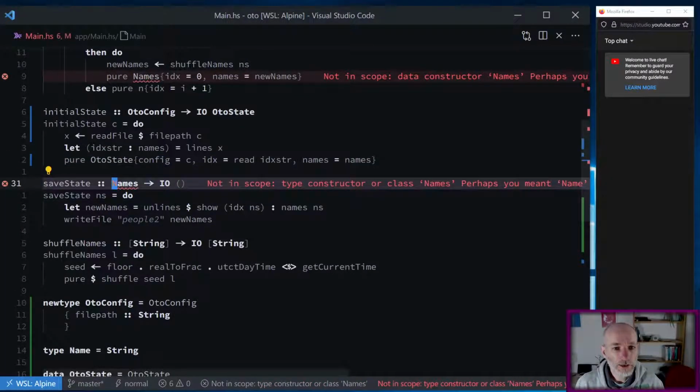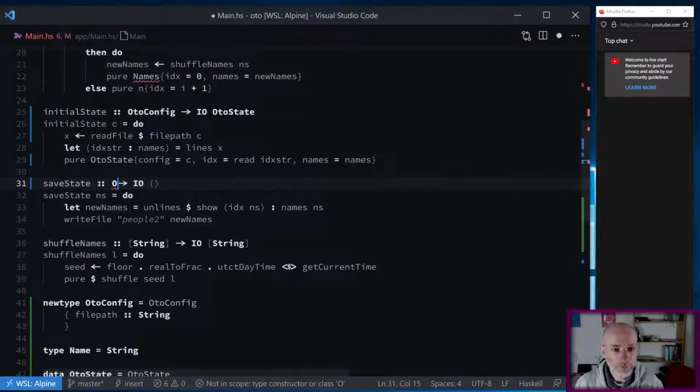For save state, I don't want to go from names anymore, I want to go from auto state.